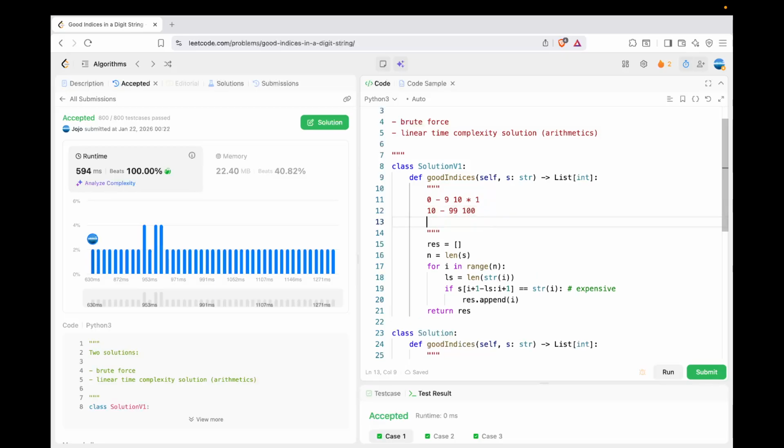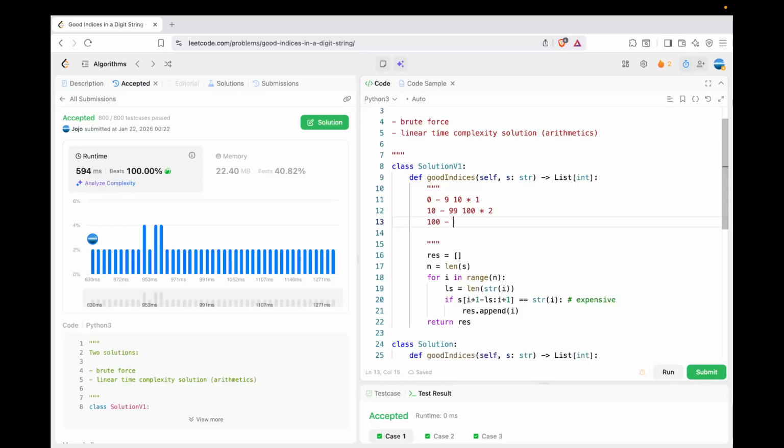Then because this length is 2, you are going to multiply by 2, right? Then between 100 and 1000, this is 900, see? Then you are going to consider 3. In each you do 3 comparisons, right? So then you get the full time complexity.